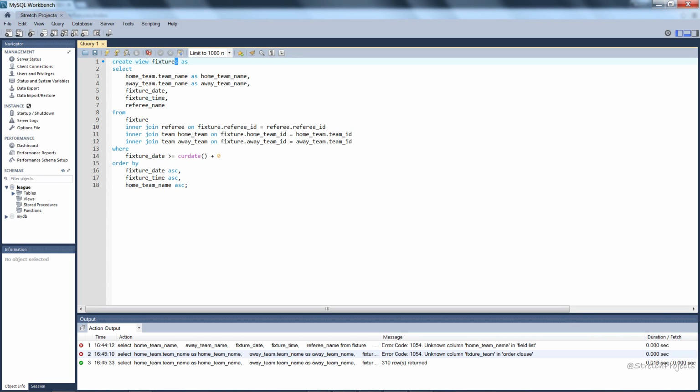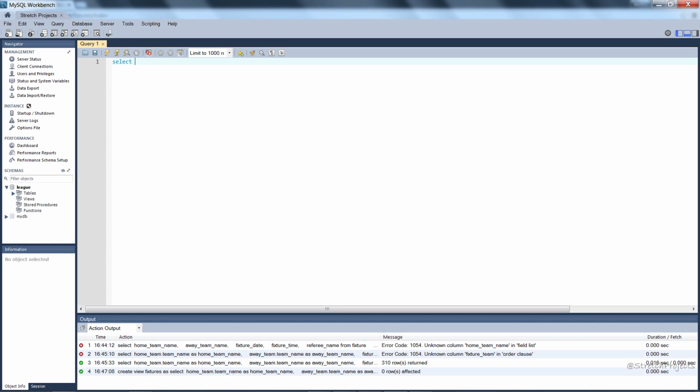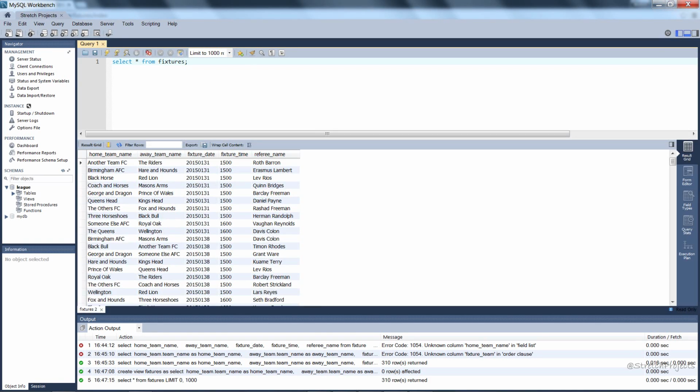We're still going to have our fixture table, as in the singular version, but this view version is going to be the version that we're going to be interacting with within our actual application. And so we can go ahead and create this view, and then select all from fixtures, which is going to be our SQL statement being executed again, which is going to return the exact same results as when we actually run the query outside of it being a view.